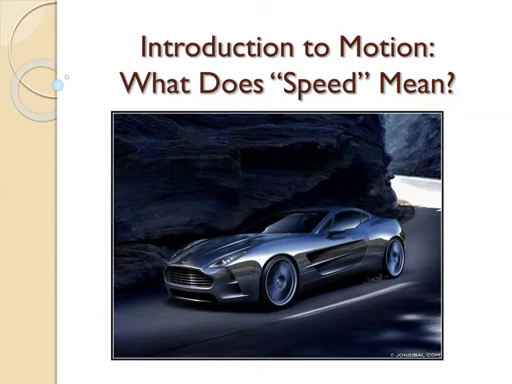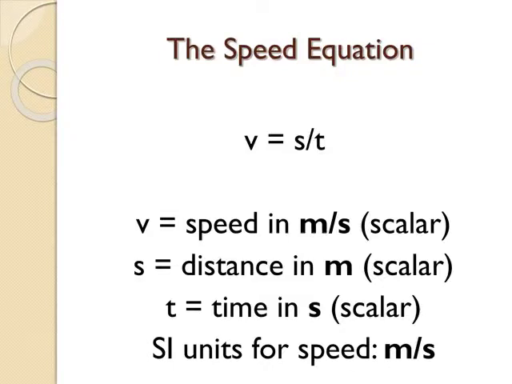Okay, so speed, you should be familiar, especially those of you that drive. You have certain speeds you're supposed to travel at. All right, let's talk about what speed is. Speed, which is represented with the letter v, because we've already used s for distance, is the distance you go per unit of time. All right, so you have distance divided by time.